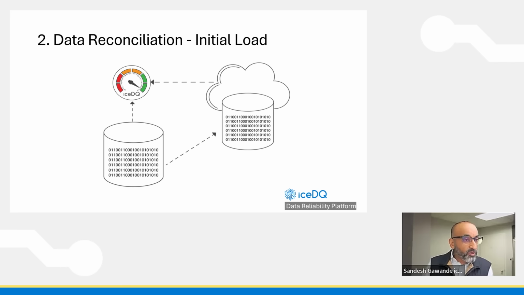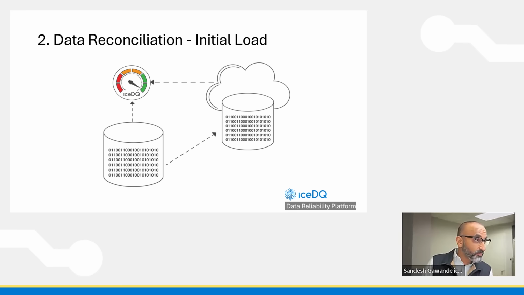Then, as I talked about, the next step is you need to do data reconciliation of the initial load. And initial load means what? As I talked about earlier, if I have billions of records, each table has millions, let's say there is a customer table, a transaction table, an employee table, a reference data table. All this data I'm going to migrate into the cloud, and then I'm going to use a platform like iceDQ to reconcile and make sure that the initial load matches. And I will show an example on how it is done.